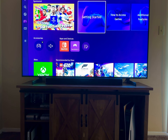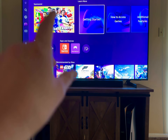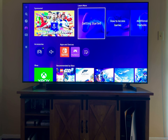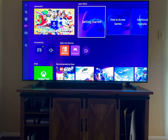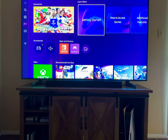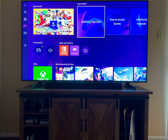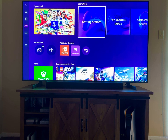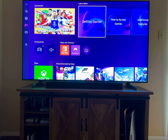I got the exact same TV about 10 days ago and as soon as I got it, the whole left portion of the screen was completely dead — the backlight was not working correctly. You could still see something like a shadow. I went on YouTube and found a guy that basically just smacked it and it started working again. I did the same thing, smacked it from behind, and it came back to life.